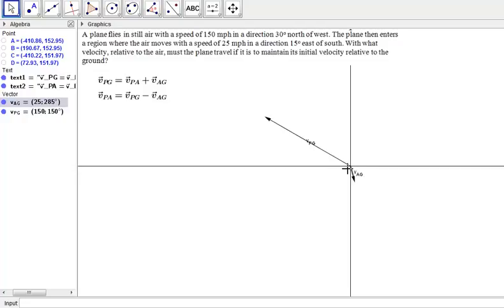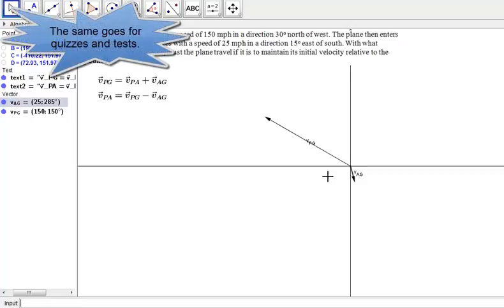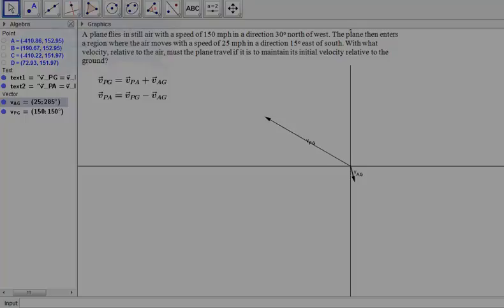A point that I want to make before I continue is that although we can do this with GeoGebra, and I will be encouraging you to practice using GeoGebra to solve these problems, when you turn in an assignment, you need to do it the way we'll discuss in class and the way it is presented in your notes. I need to see the scalar components. I need to see how you do the math manually. However, you can always use GeoGebra to make sure that your answer is correct, to help you get an idea of what needs to be done. So remember that assignments need to be done showing all your working. GeoGebra is just to help you understand and to make sure you're not making a mistake.